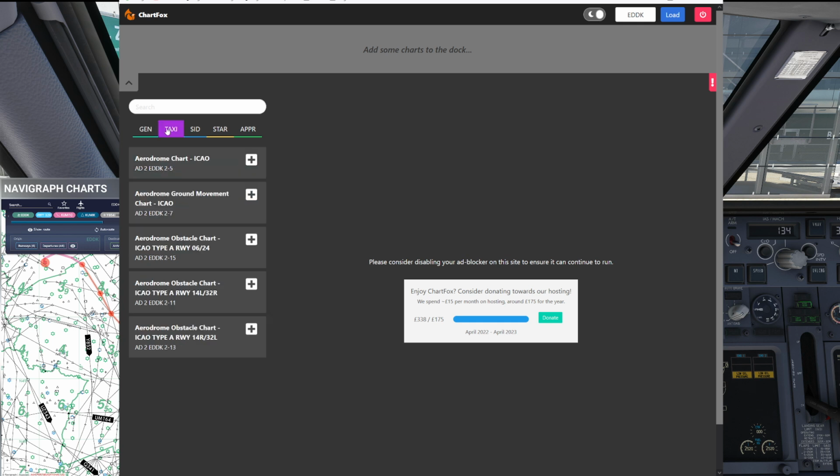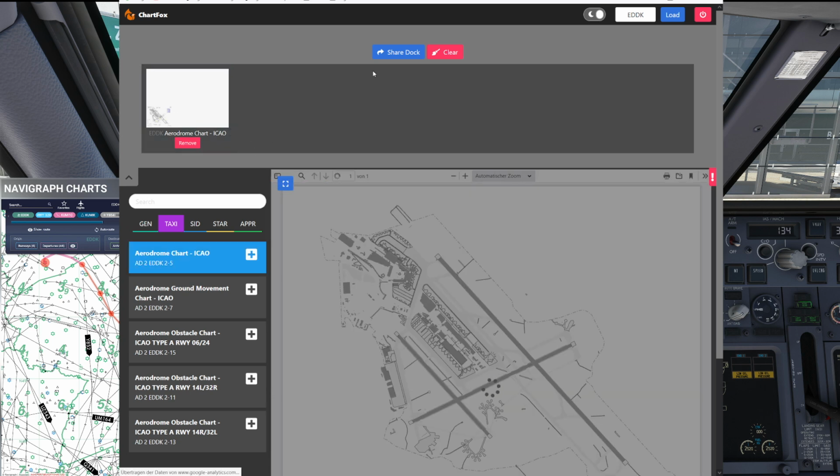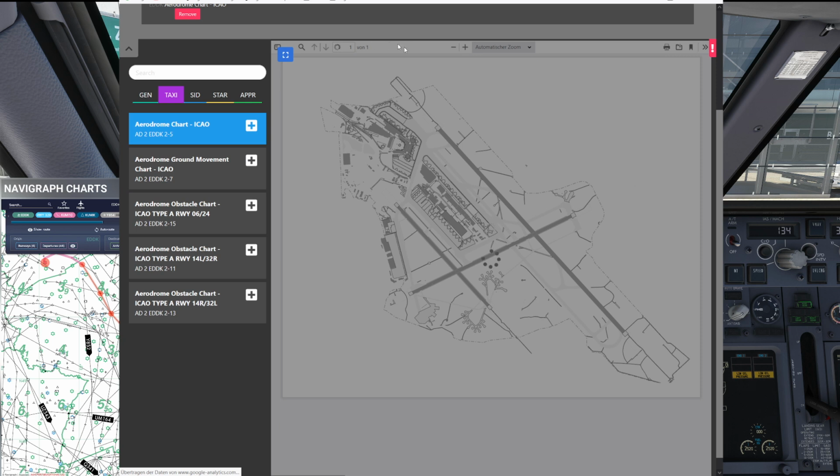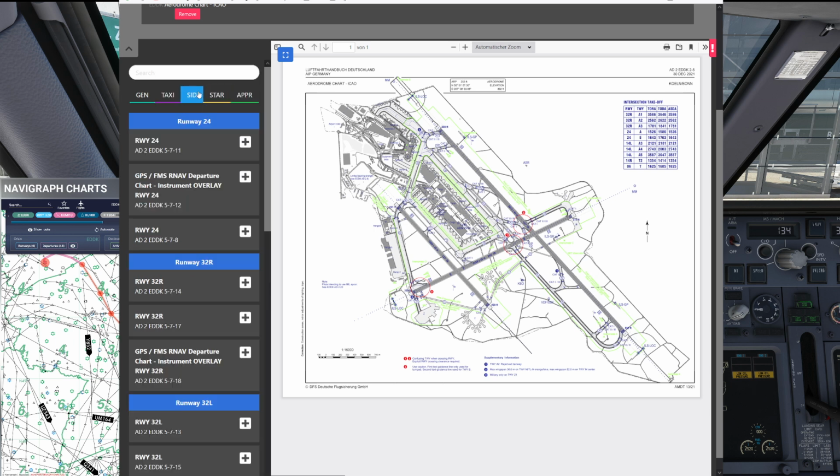So what we definitely want to be using is the aerodrome chart for our taxi. And let's start by having a look at the aerodrome chart. It does take a short while for these to download, so bear with the program.